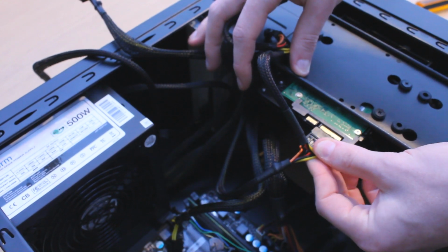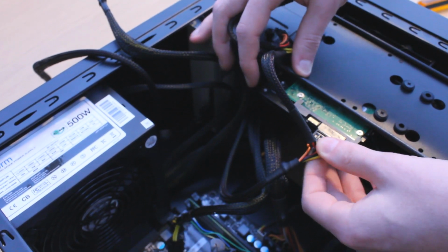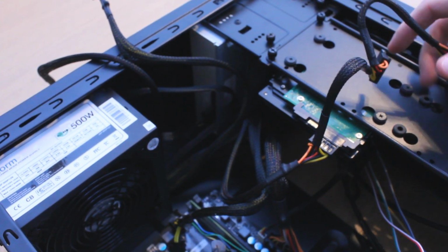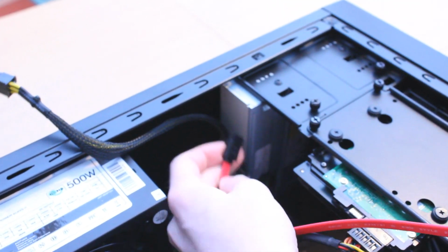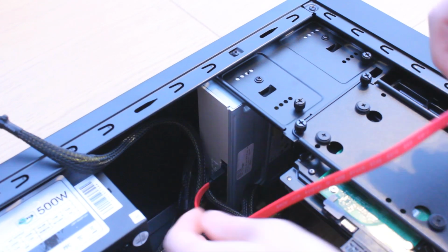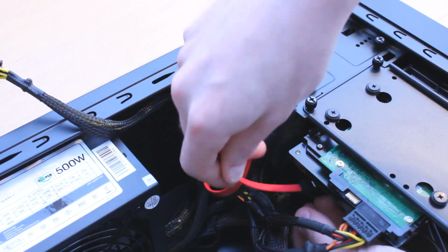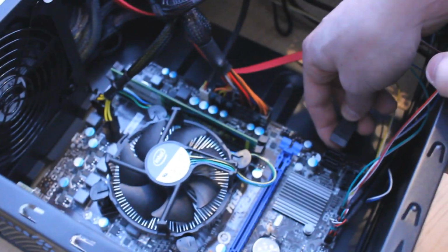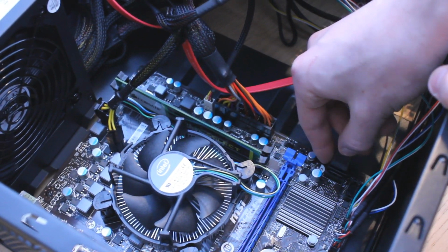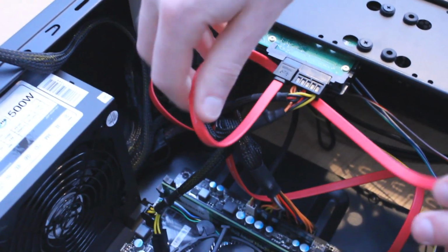So now we've got power for our hard drive and DVD drive, but we also need a way for them to talk to the motherboard, and this is achieved with SATA cables. These are the red cables that came in our motherboard box. Sometimes you might get black ones or white ones, but they're all pretty much the same. Plug one end into the DVD drive and the other end into one of the 4 SATA ports at the bottom right of the motherboard. Now do the same with the hard drive.